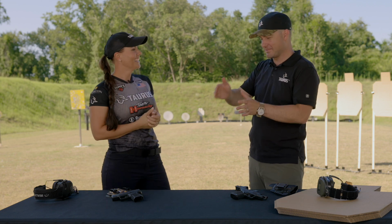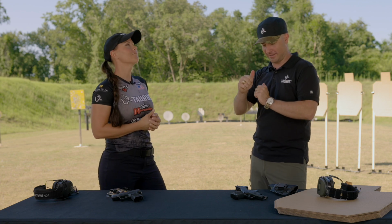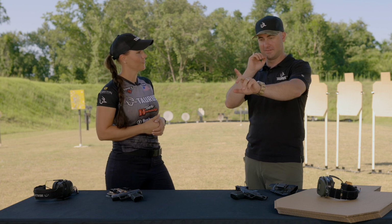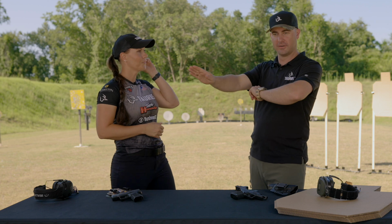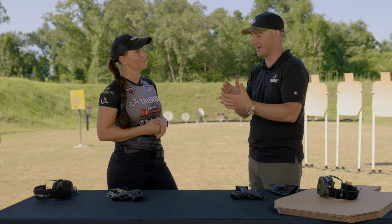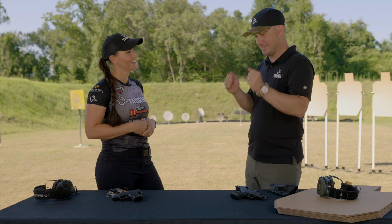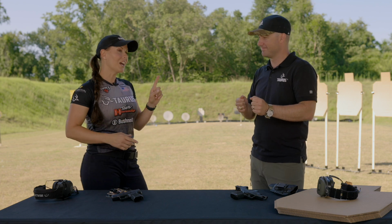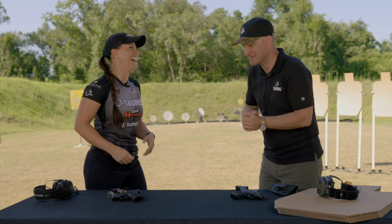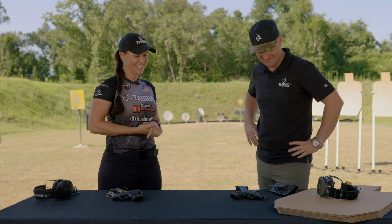But with the long slide, I feel like I give up performance with a short slide, because when I get on the range, I want something that's a little easier to shoot, and I've got a longer sight radius on a long slide gun. That means whenever I present the target, if that front sight is to the far right side of the notch, I have less deviation than with a short slide gun. So I'm taking into account that if I've got to use this thing, I want it to be as easy as possible to use. But I could take a short slide and put an optic on it. True, true. And God, I have an optic right here on my gun. It's like you set me up for that one.